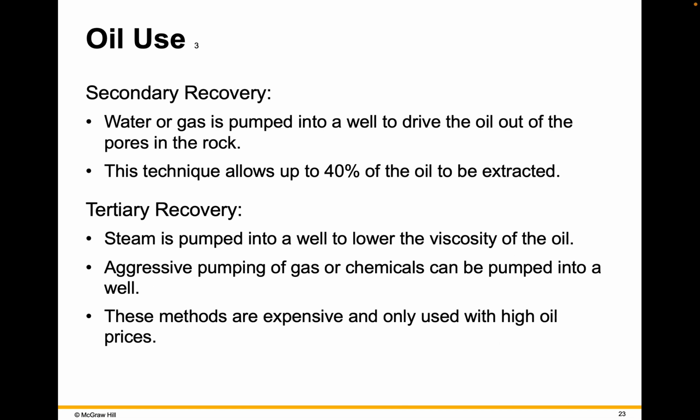Secondary recovery is when water or gas is pumped down into a well to drive the oil out of the pores in the rock. And this technique allows up to 40% of the oil to be extracted. Tertiary recovery is when steam is pumped into a well to lower the viscosity of the oil. Aggressive pumping of gas and chemicals can be pumped into a well. And these methods are expensive and used only with high oil prices.